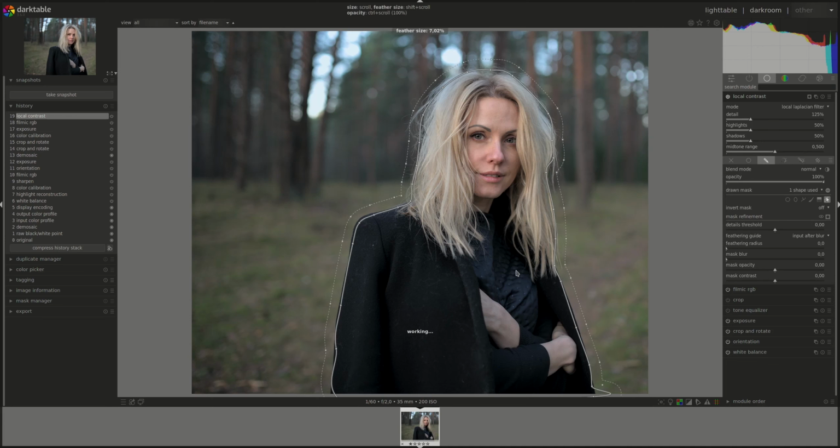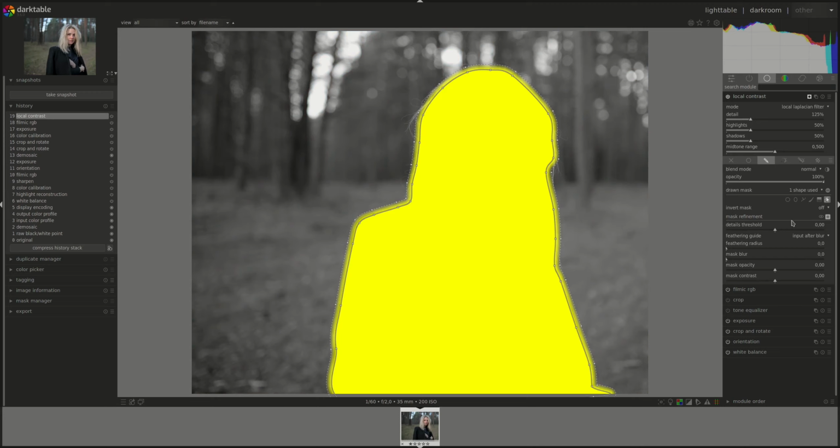Less feathering, don't need that. Going to check, what do I have now? This looks good. Excellent.